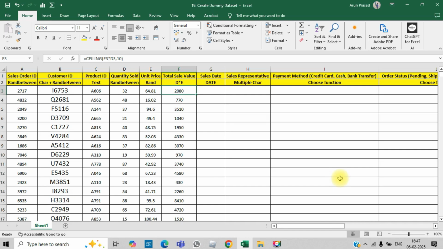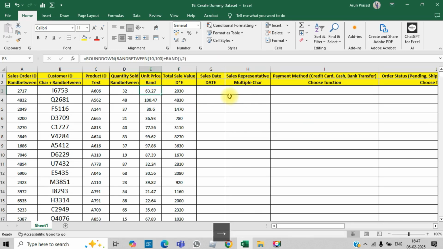Since it's an upper ceiling, anything above 2071 becomes 2080. You are getting my point? If it is a FLOOR, 2071 becomes 2070. So that is the significance. If I keep 100 as the significance, instead of 230 it becomes 200, 2100. If I give 10 as the significance, that is the logic, right?